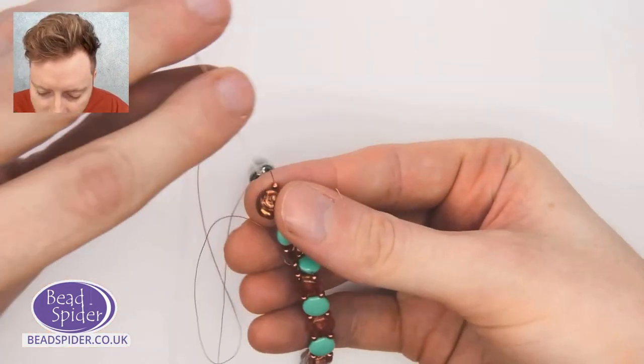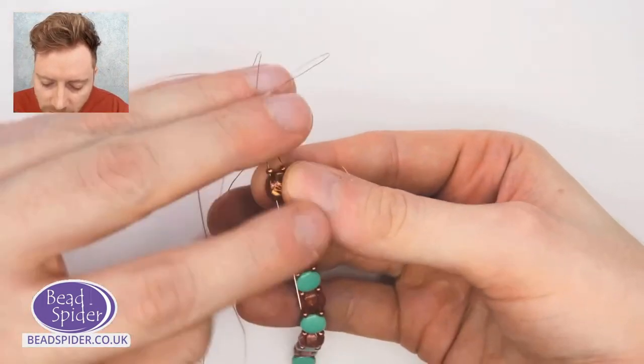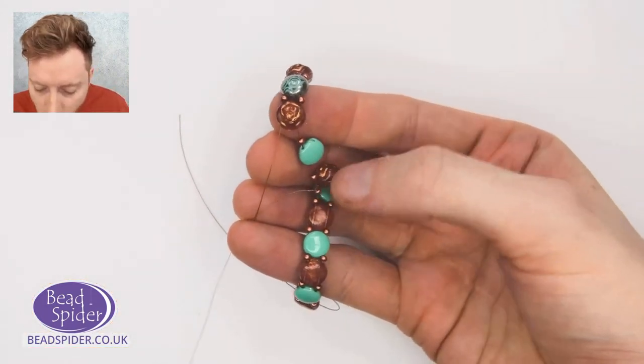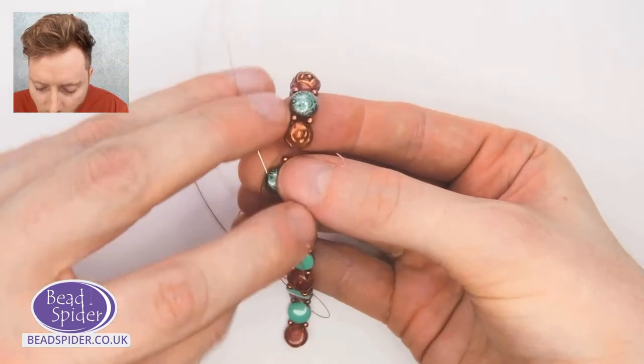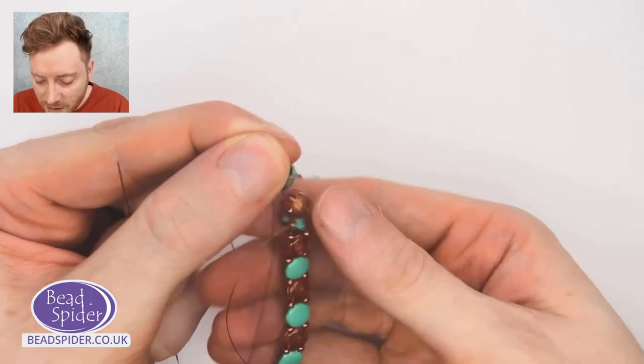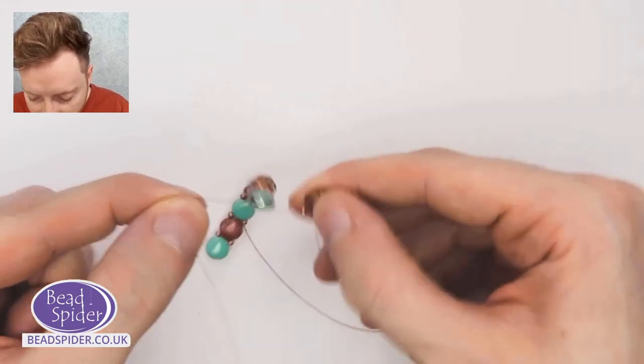Do you know, as well, it's a fun idea. I was thinking you could always do this as just a single bracelet if you wanted to. Instead of adding your second row, you could have just done the whole thing with just one row and sort of do it like that. That could also be a really cool looking effect, just as an idea. So yeah, there we go.